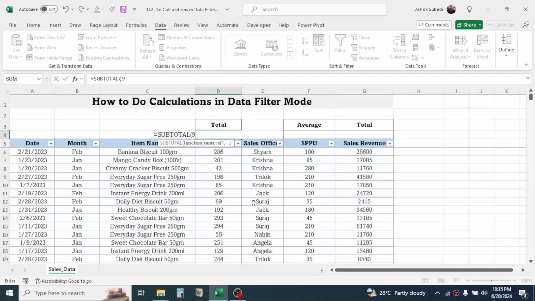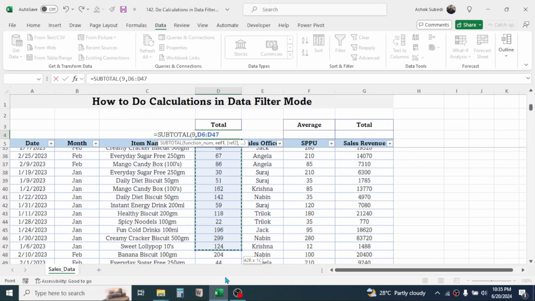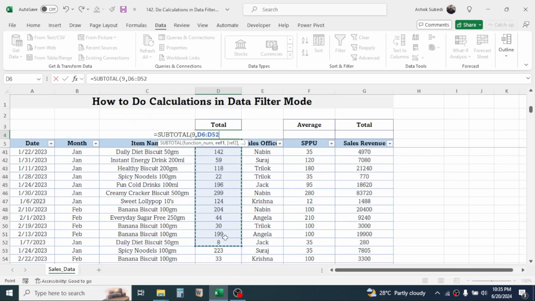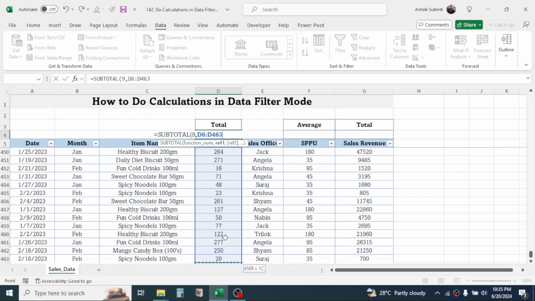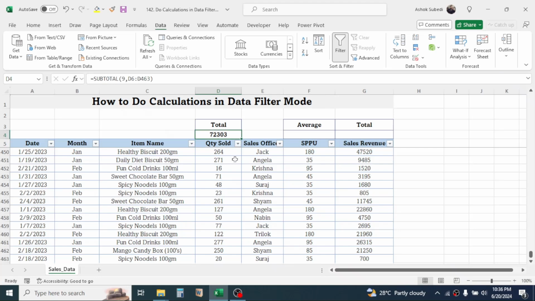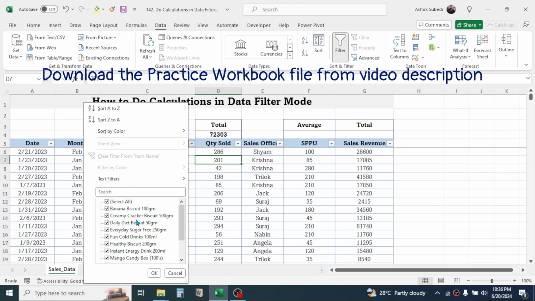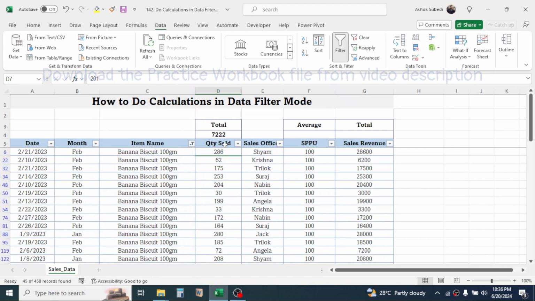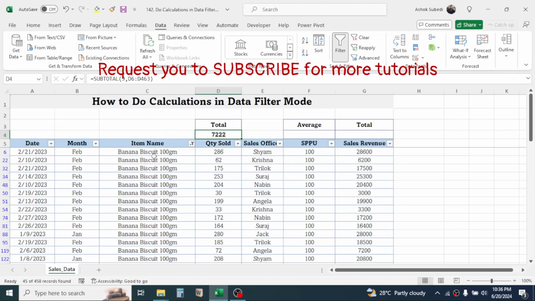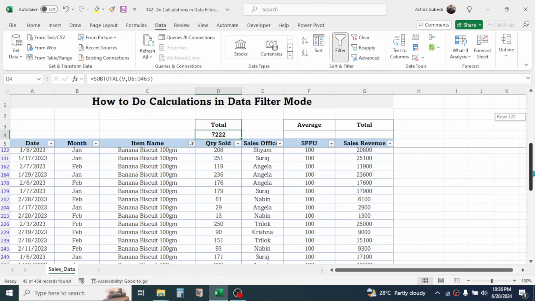So double click on this, then give a comma. Now here in the reference 1, you can take the range. So select the quantity sold from the beginning till the end. Here you can press Ctrl Shift Down to go at the end of the data this way. Then close the bracket, press enter, and here you see now the subtotal has calculated the sum, and it will now change when you filter the data. Suppose that if you take here a particular item, then here you see the total is changed. This total is for the filtered data only, or for the visible data only.